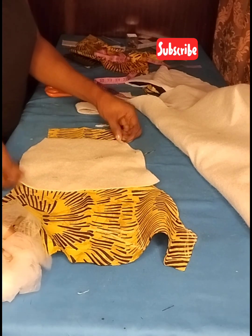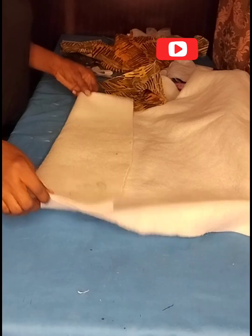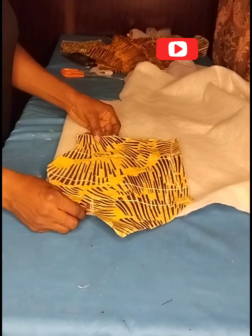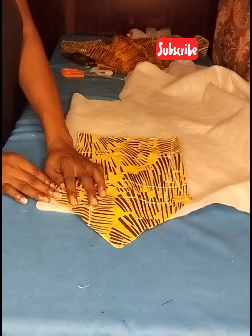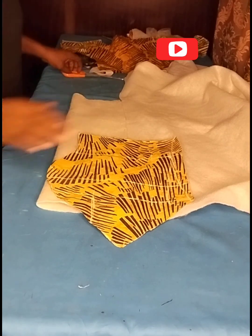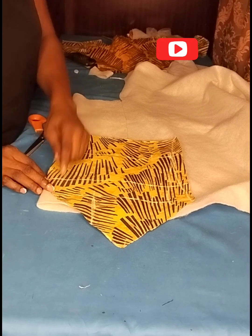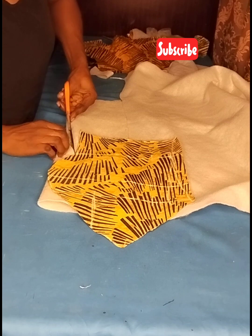Can you see that? So I will cut for the side fronts. The first one is for the center front. So from her bust point, I will go in by 4 inches, which is her nipple to nipple measurement.